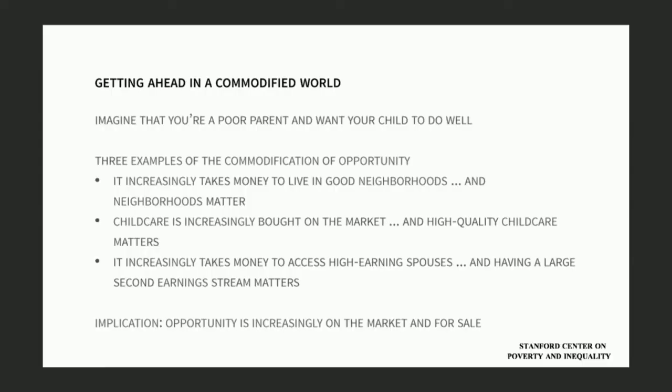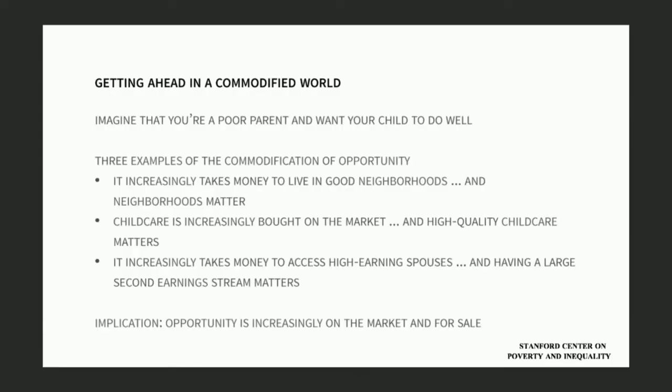Here's a third problem. And these are just a random selection of the kinds of problems that illustrate this commodification of opportunity, putting opportunity on the market. You want a second income stream to raise your child well, right? Having more money in the household will help. Well, who has access to big earning streams as a partner? It's people who already have high earning streams. Increasingly, the rich are marrying the rich, the poor are marrying the poor, and that means you need money to get money. You need money in order to get a second earning stream that's high. So those who don't have that money, those who are poor, are disadvantaged, and increasingly so.